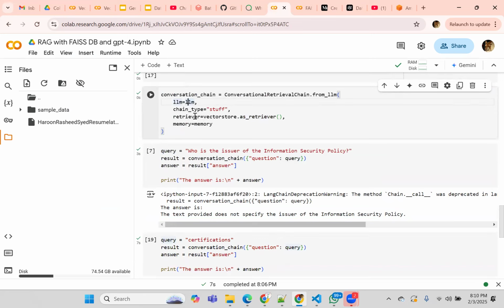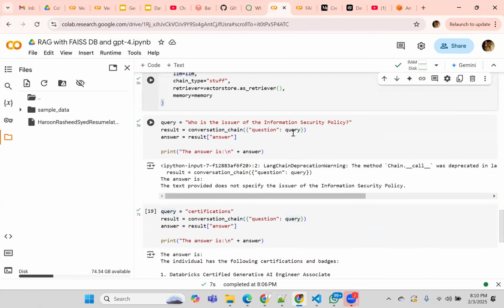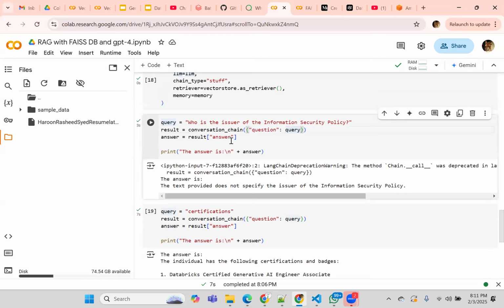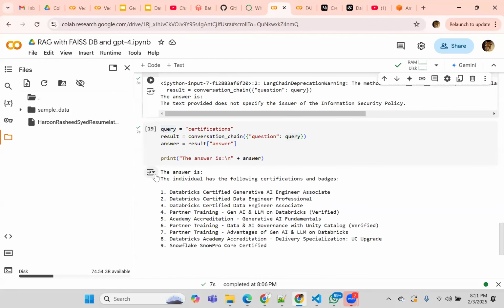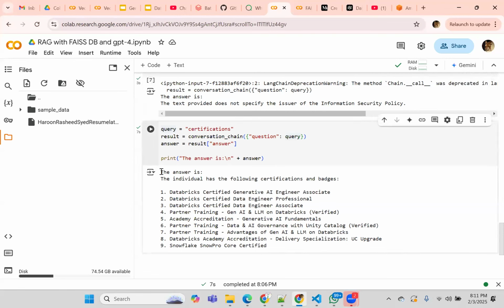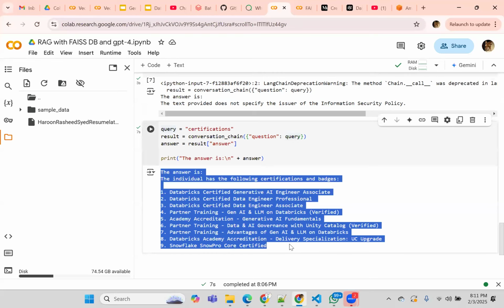So it is already included here. In the conversation chain you built, you are passing the query, and then you are getting the result as an answer. Now if you look, it has gone through all of that information and extracted exactly what is needed in a proper format, just like ChatGPT, GPT-4, gives you.